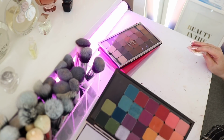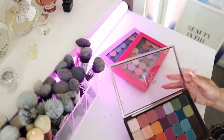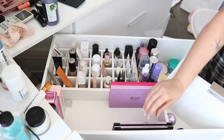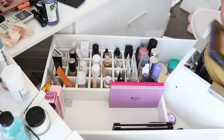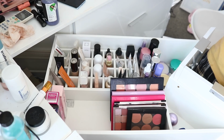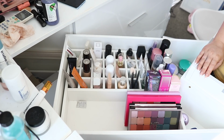There we go. I know it's not perfect, but to be honest, if I look at a palette that looks too similar like this, I don't feel inspired. I feel a bit more inspired when all the colours are mixed up. So these are just gonna go in here. I kind of wish I had more now so that I could stack them like I used to. I do have my Z palette with blushes in here, so maybe I could pop that in there. My little Nabla one as well. I don't know. Yeah, I've got heaps of space. So much space. Wow. This drawer just looks so empty now. So I don't really know how to organize it, but I guess that's it.